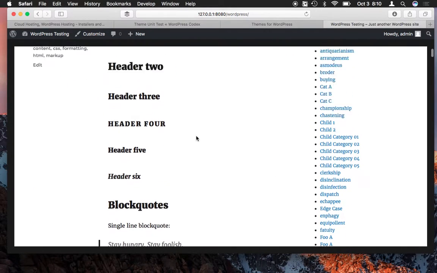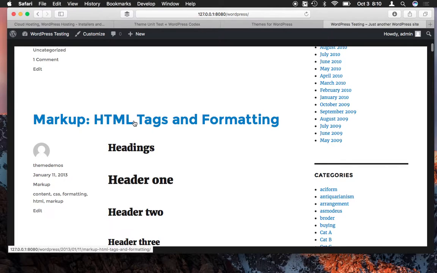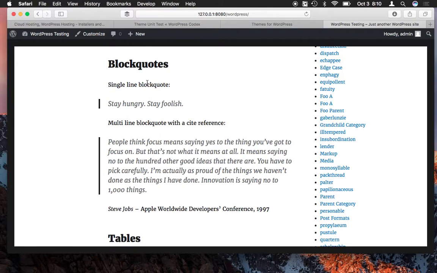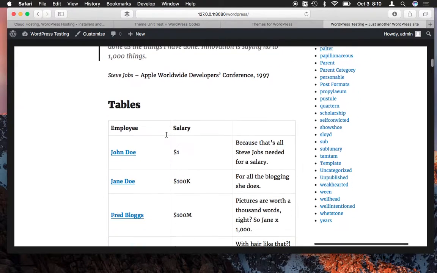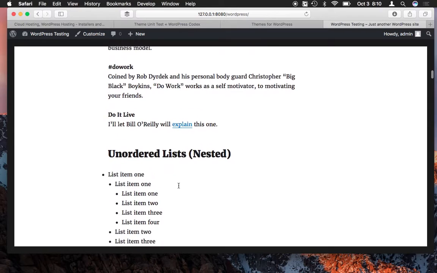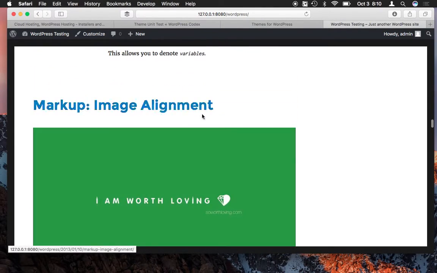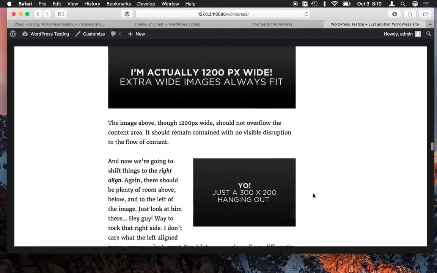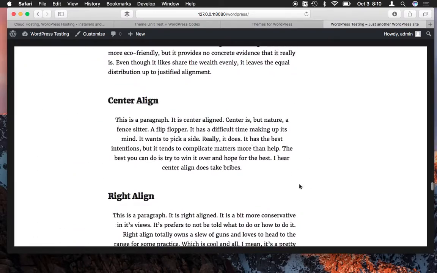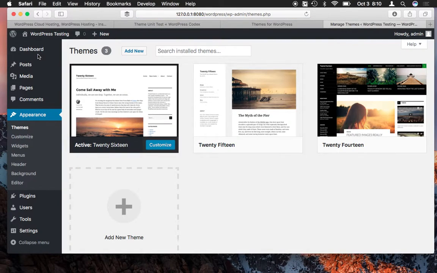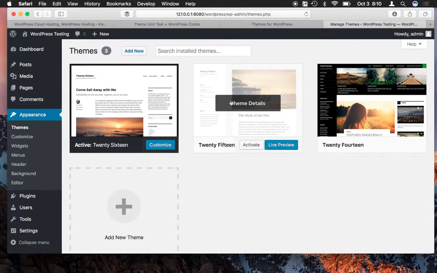There's tons of categories. You can see right here, here is a post that's basically just testing out each of the different headings, block quotes. You've got even tables in here. And if you keep scrolling down, you're going to see more. You're going to see image alignment tests and so forth. Okay, so now that we've done that, let's try installing a couple of themes. I'm just going to install a couple of simple ones.